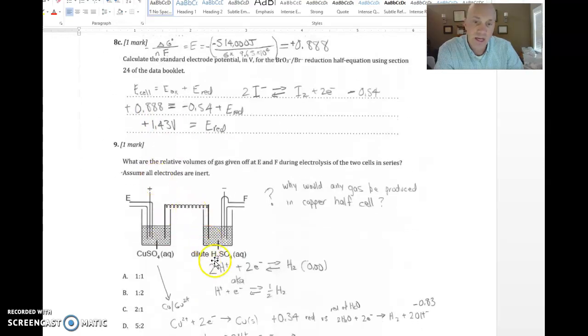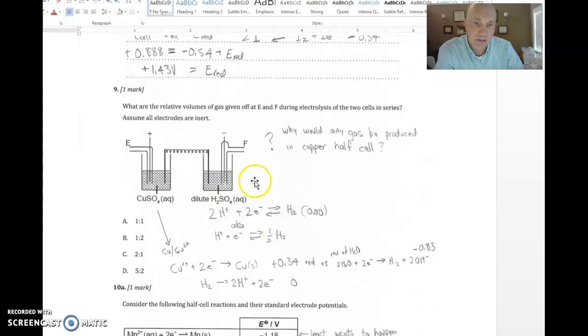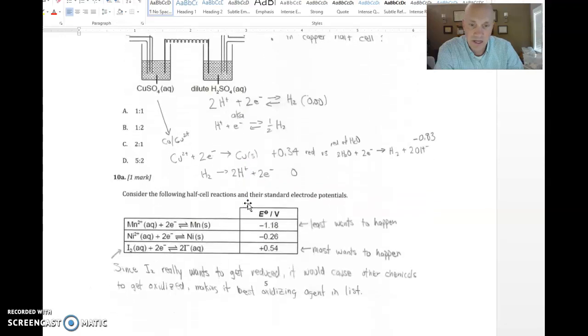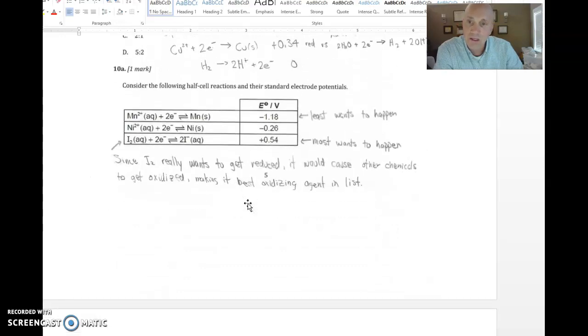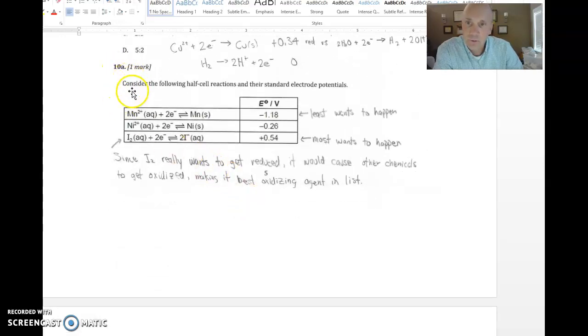All right. Question 9, I'm going to go ahead and skip because this is fairly complicated. It involves putting some things in series, which is a fairly high-level concept, and I want to make sure that I'm not telling you something that is untrue. So question 10, all right, they provide this information here, which in my opinion is redundant because all of this information right here is available in the data booklet.